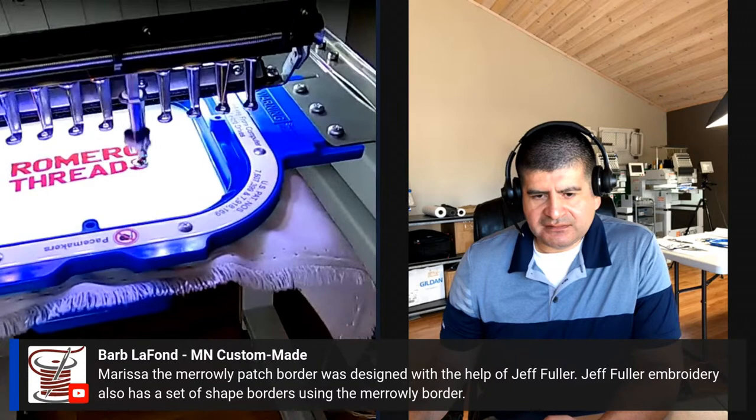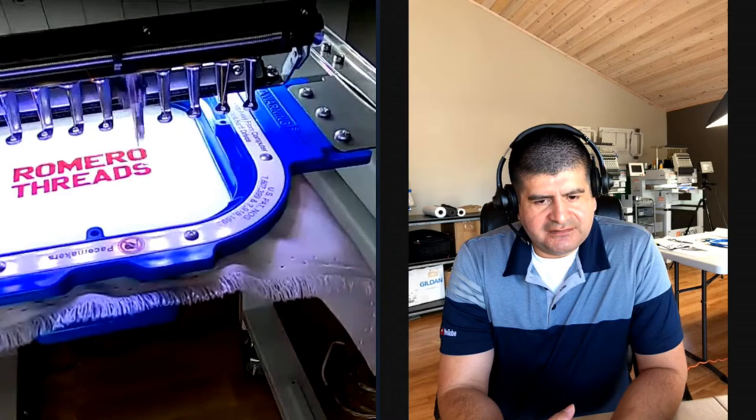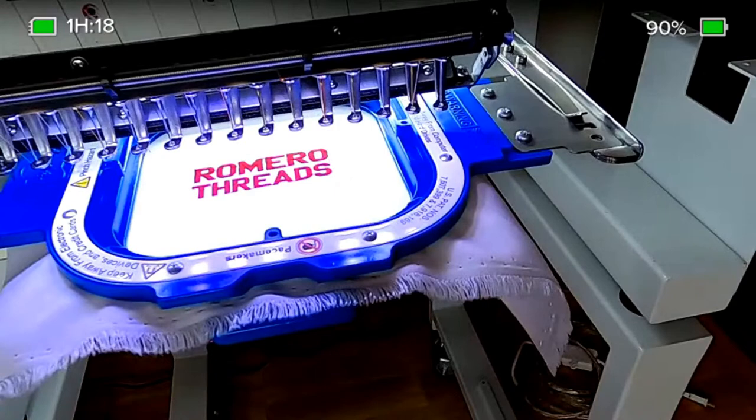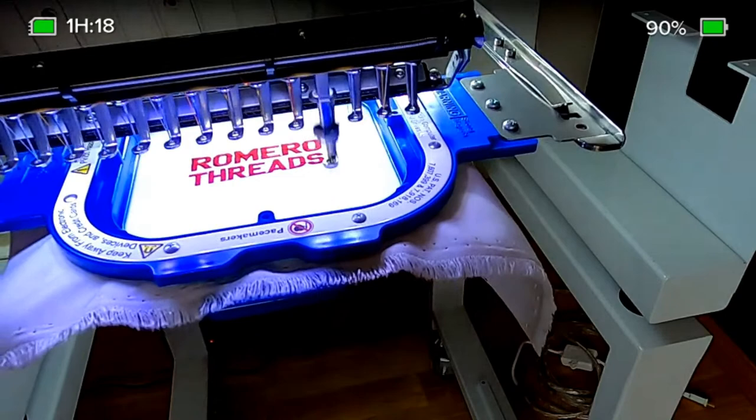All right. So right now it's about to complete the design. And then once it does this, let me go full screen. All right. Now it's going to do this cut stitch. All right, so that's that 2 millimeter.